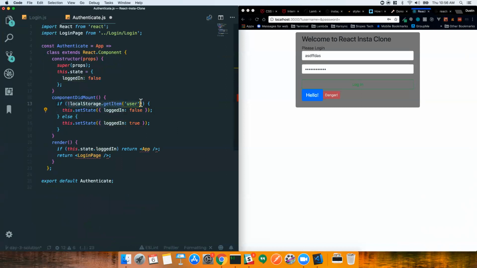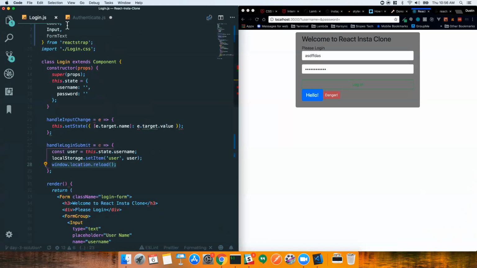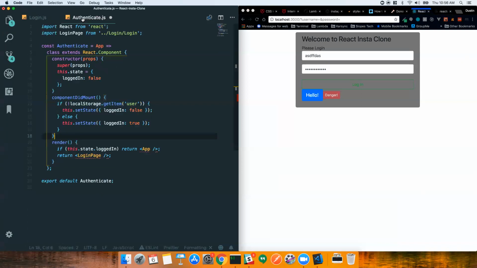So if there's no local storage item called user, then we keep logged in false. If there is a local storage item called user, then we set logged in to true. So this state is just coming from right here. It's not grabbing anything from login.js. It's just happening right here. We're setting our logged in state based on what's in this little mini database right here, our local storage.